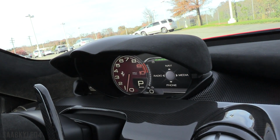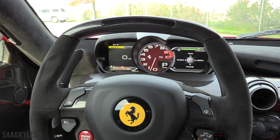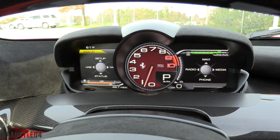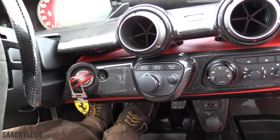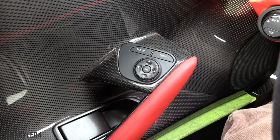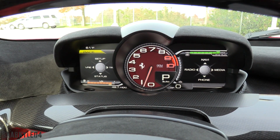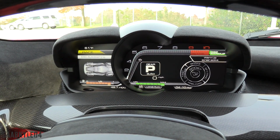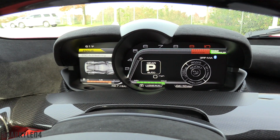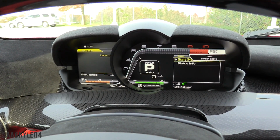If you're familiar with the instrument cluster and infotainment system of a 458, the LaFerrari setup is going to be instantly familiar. Only, like I said earlier, the LaFerrari has a 12.3-inch reconfigurable digital instrument cluster. The standard layout houses your audio, navigation, and telephone to the right, and your driver information system and vehicle settings to the left with your central tachometer. The display button on the left-hand side control pad is how you go between the different screen modes. You have this warm-up screen, there's a timing screen tied with the vehicle's telemetry system, as well as a race screen. So there's a lot of cool things that you can do on the track.